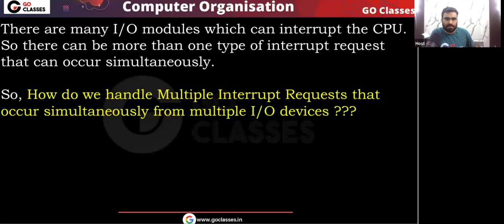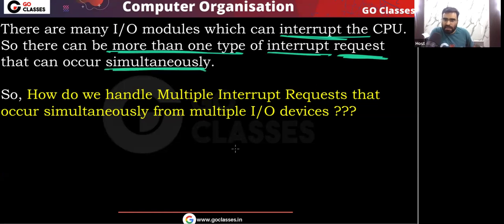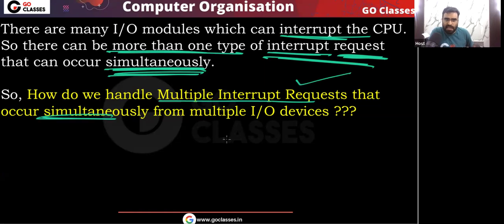Very simple concept, read this. There are many IO modules, many IO devices connected to the CPU, which can interrupt the CPU. There can be more than one interrupt request that can occur simultaneously. Now, how to handle multiple interrupt requests occurring simultaneously from multiple IO devices?